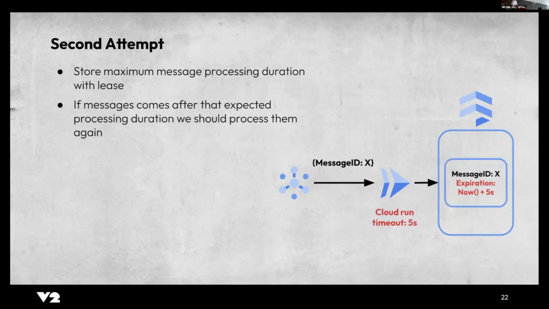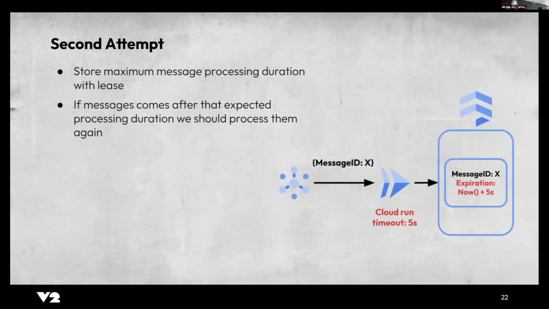Second thing, with the message, we also store an expiration time. So when we see a message, we say, here's our message ID, here's how long we expect to be taking to process this message. So we say for this amount of time, we shouldn't be processing this message. After that, we say, no, someone else can pick up this message. Really awesome, especially if we tie it down to, say, Cloud Run, set up your request timeout duration. If you tie to that, it's awesome because you know that coming up with the process down at the same time.